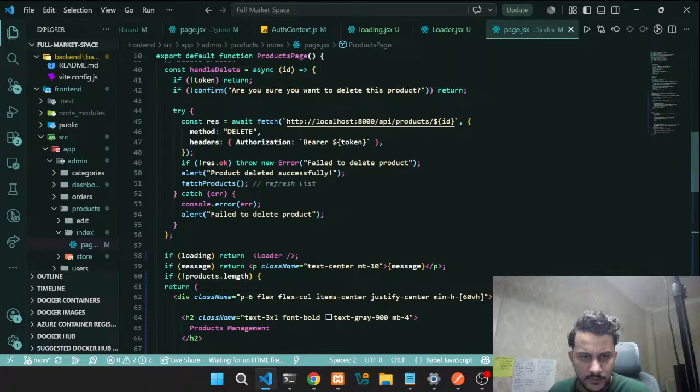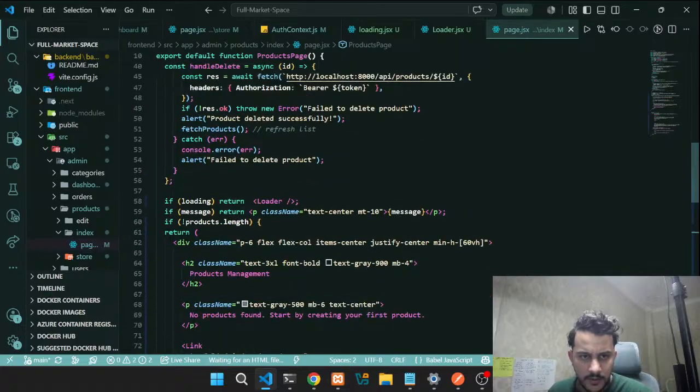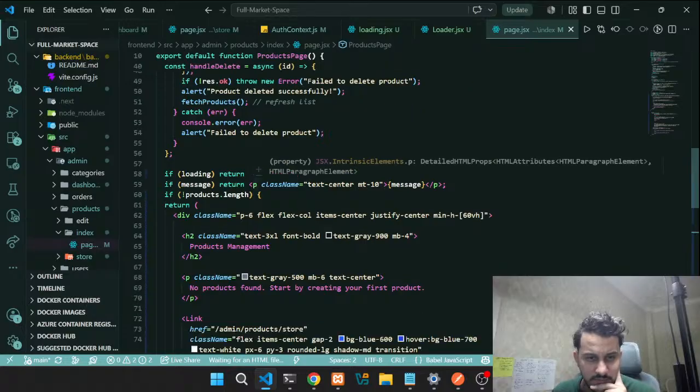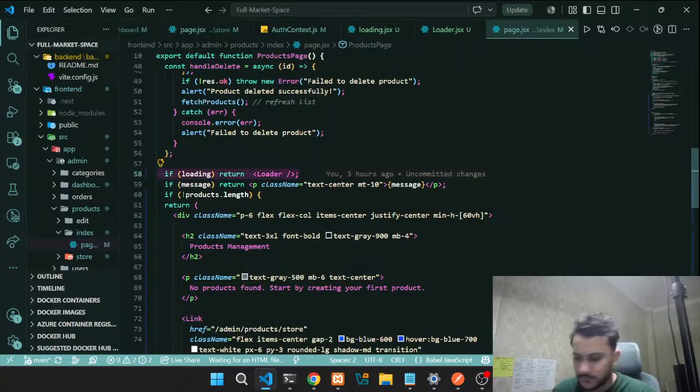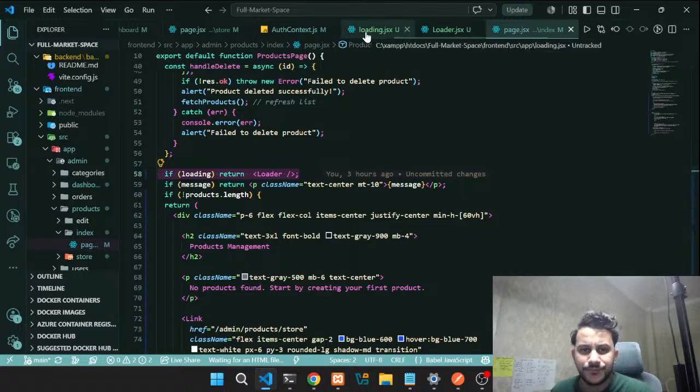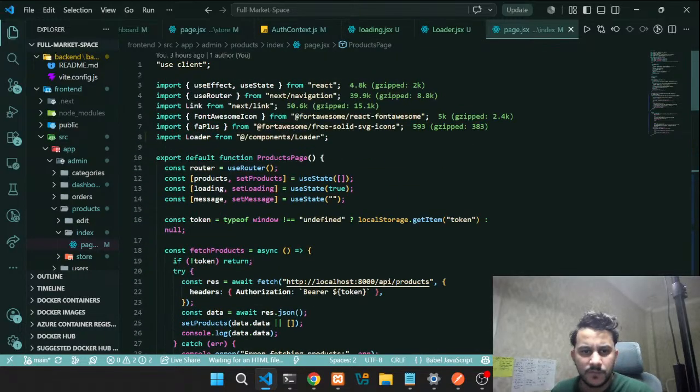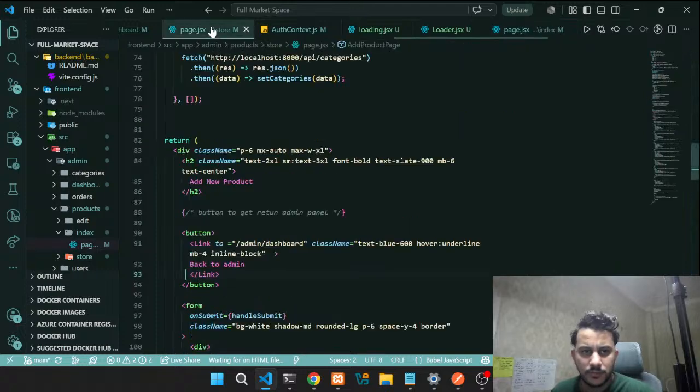So let's see where the problem is, I think. Fetch. So if loading, return loader, not loader.